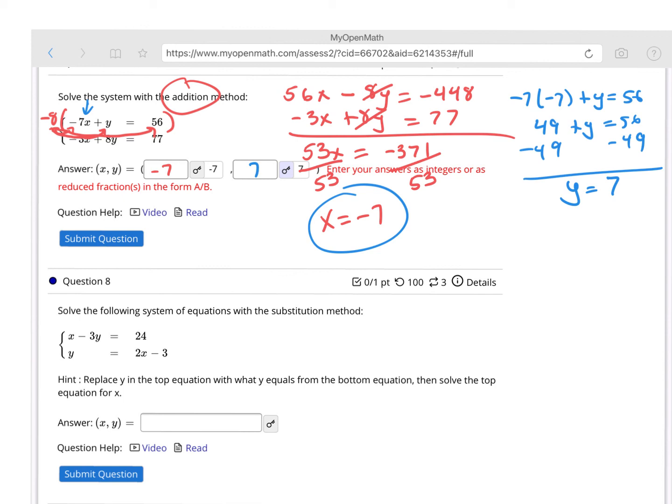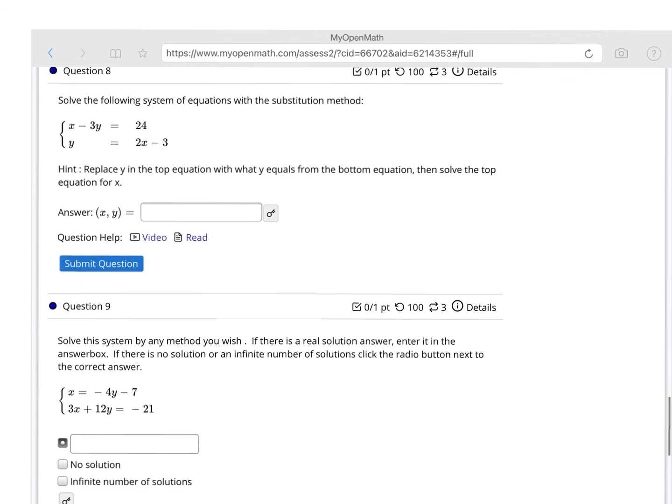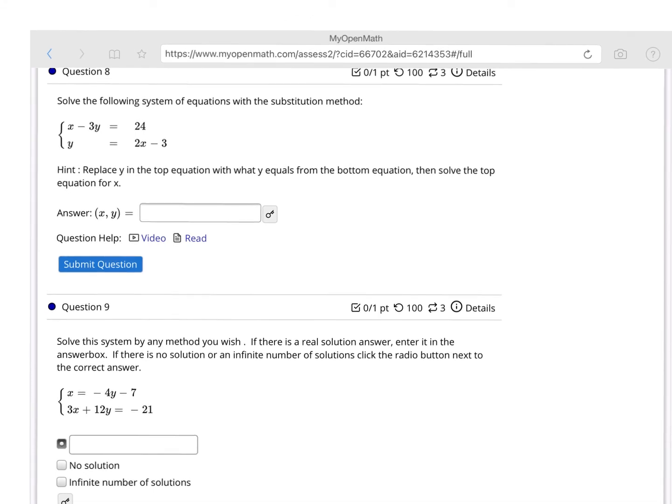So we got one more method to do, and that is the substitution method. So to do the substitution method, we do that when we have y equal to something, or if it was just x equal to something. So notice I have the y by itself right here. That's where we use substitution. So what I'm going to do is I'm just going to take whatever y equals and substitute that in for y there. So we'll have something that looks like this.